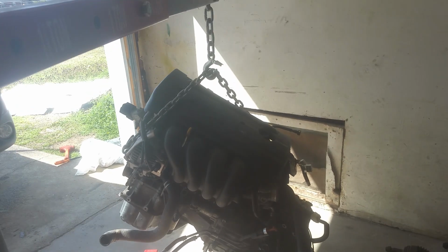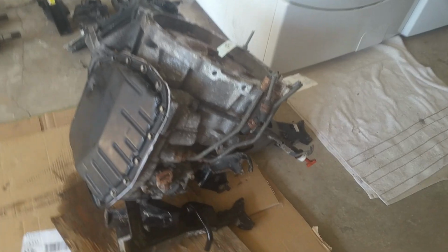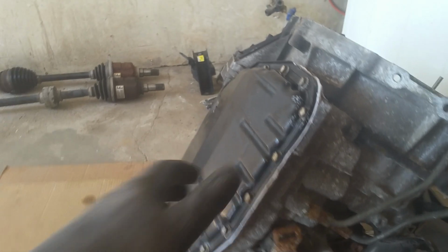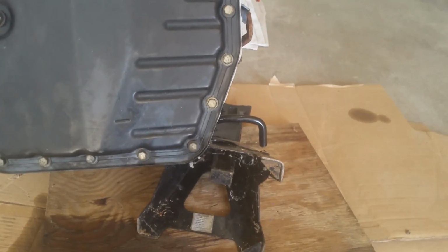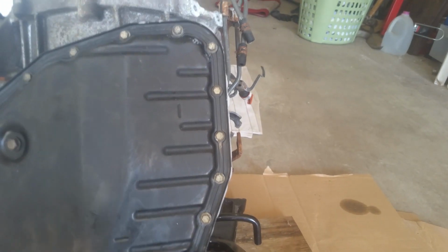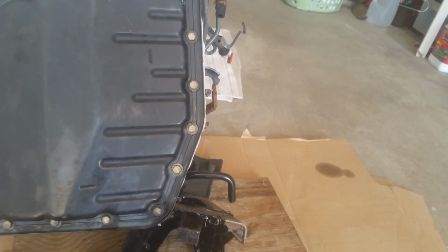And we're just going to be swapping this over here. And you can see that I've already done the filter last night. There's nothing to it. There's 3 bolts holding your filter on. You can get them at any parts store. Just pop your new one on, bolt it down with 10 millimeter, and I went ahead and used some gray RTV, and I just put a good bead. I used almost a whole tube of it, and all I do is finger tighten them down and let it set for like 24 hours before I put fluid in it. Well, 24 hours before I finish torquing it down, and these things won't leak.